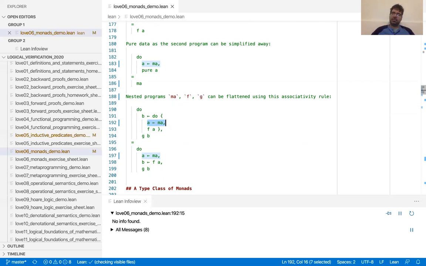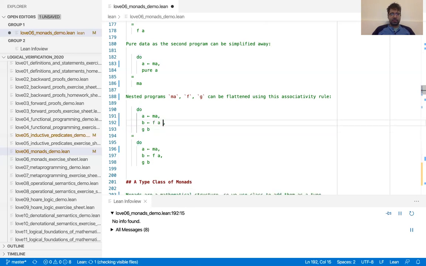You can move it out. So that's what we do. We basically move it out. And then we can remove the brackets. They're no longer necessary.